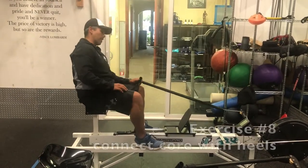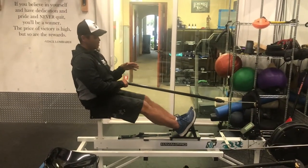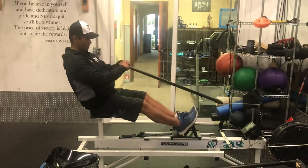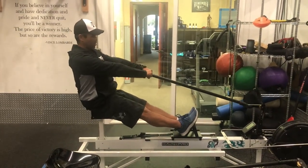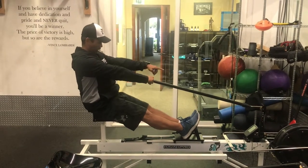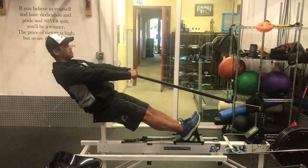Then the next workout, what you're gonna do is you're gonna press up against your heels. You're gonna press up, stretch out your legs, hands straight out. The idea here is just again to keep this center. And what you're gonna do is you're gonna lean back.